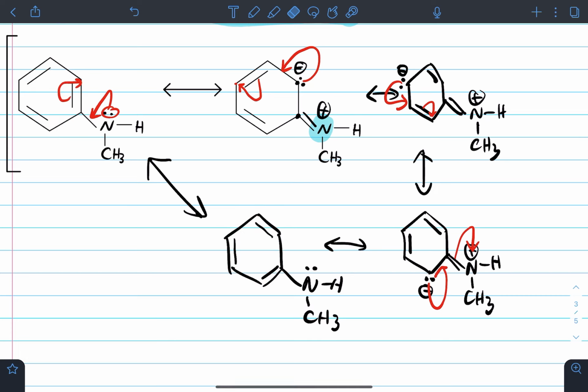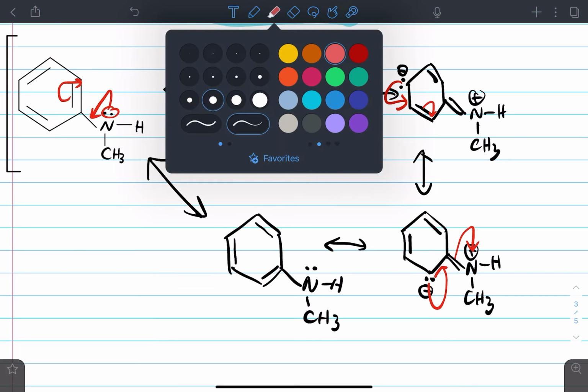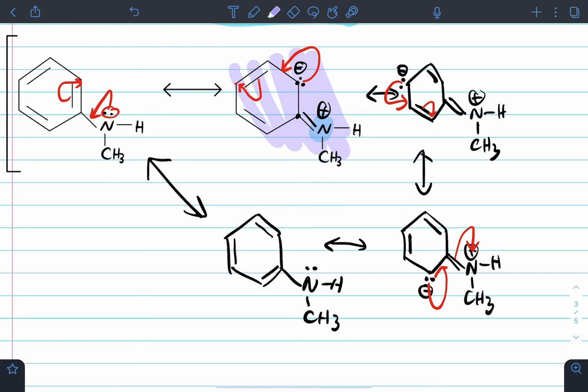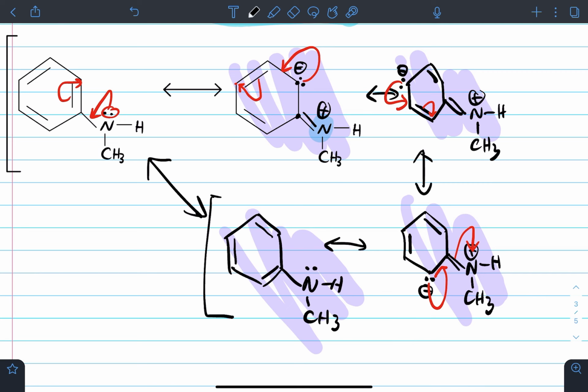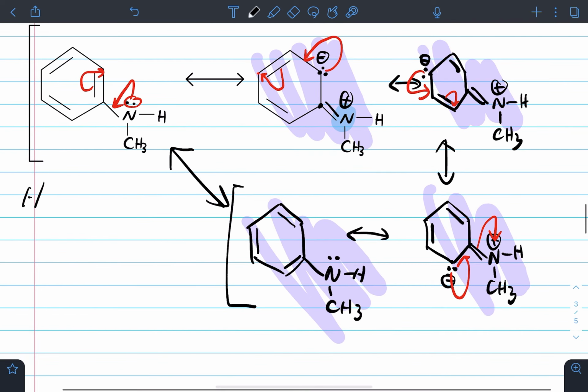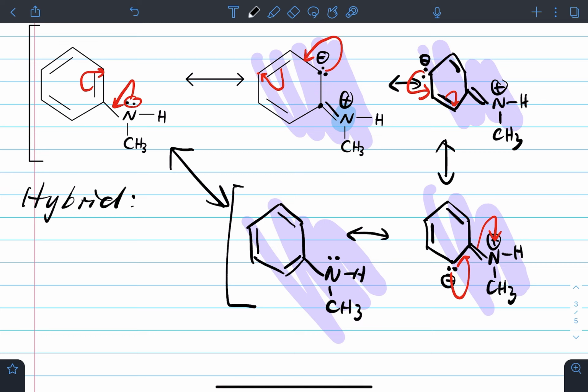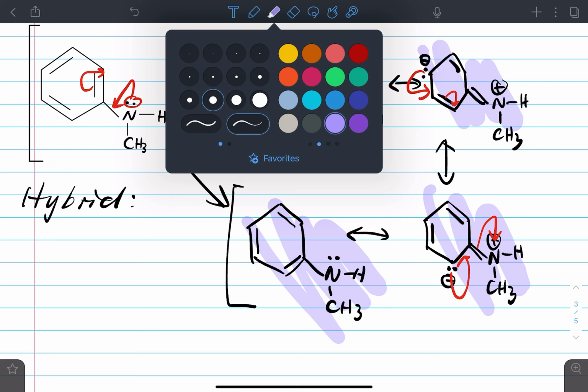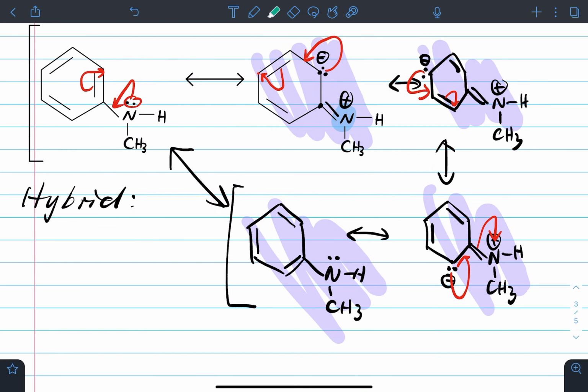So to really finish this problem, how many structures do I have to draw? I have to draw 1, 2, 3, 4. I have to draw these 4 structures to complete this resonance structure problem. And then now let's draw the hybrid structure. To draw the hybrid structure is actually pretty challenging, so let's use 2 different colors to trace the distribution of my double bond and my charges.